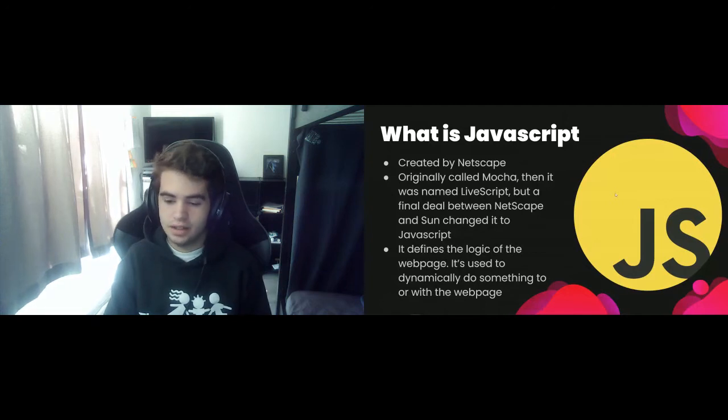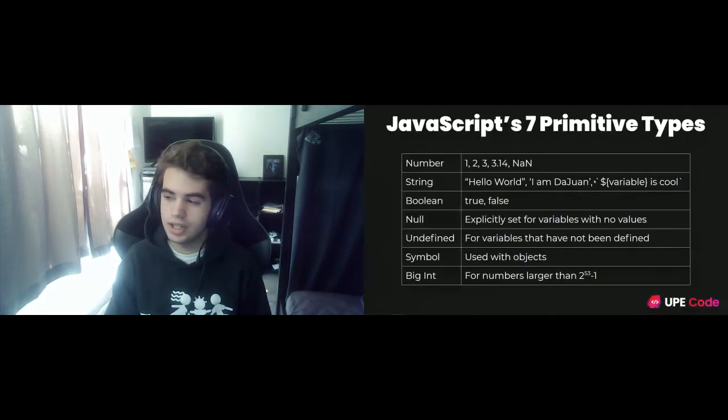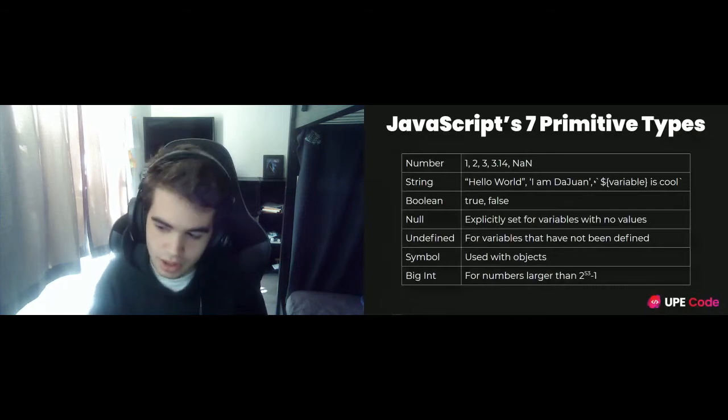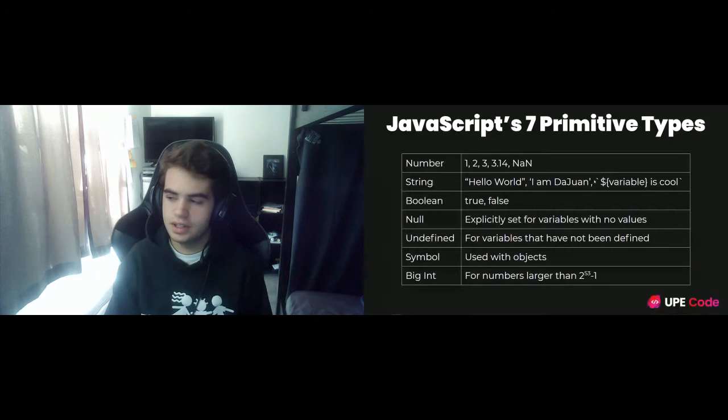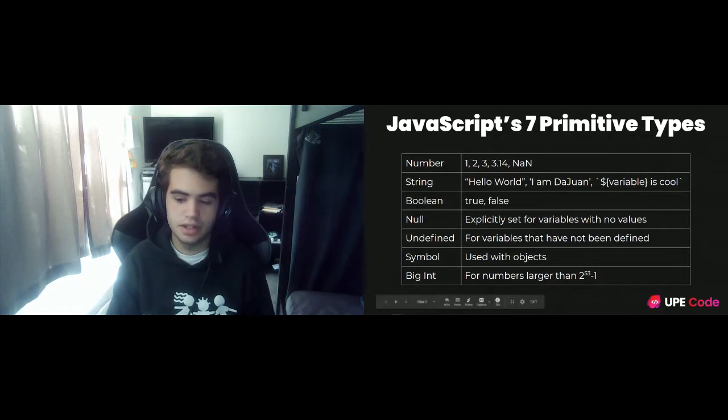If we use backticks, we can actually access the variable in our code. Other languages use a format method to do this, and they would put it as an extra argument. But in JavaScript, we can just use backticks instead, and we can access the variable using this notation. It also has booleans with true or false values, nulls, undefined, symbols, and big ints.